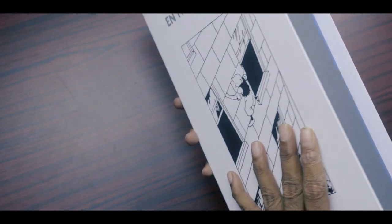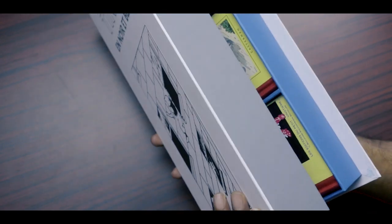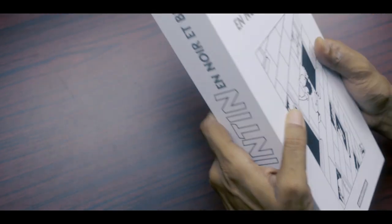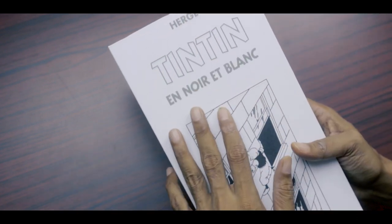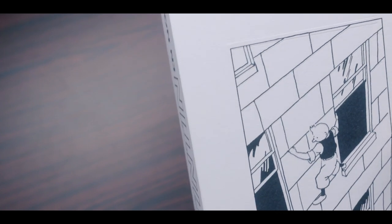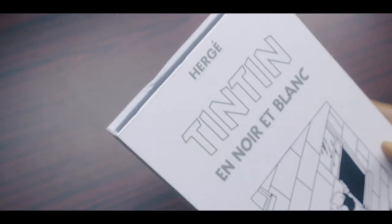The box itself is quite solid with thick walls that come along with the top lid to keep everything quite secure and the bottom layer holding the books in place. It's slightly indented on three sides, which gives it a lovely book-like appearance and allows it to masquerade as a thin book quite easily on a shelf. Everything on the spine — not just the lettering but the art itself — is embossed, which is quite pleasing to the touch, as is 'Hergé Tintin en Noir et Blanc.' Now that I'm looking really closely, I can see that the frontispiece is a pasted-on piece of paper, unlike the rest of it, which is embossed on the box.